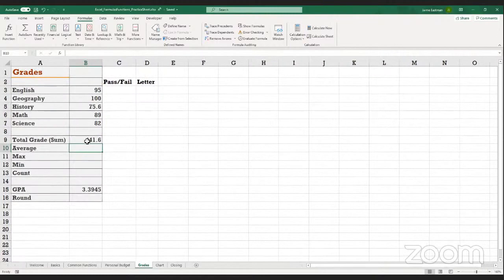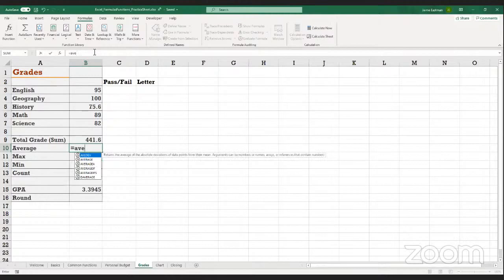All right. So we've got our sum from B3 to B7 there. Now we're going to do average in the cell underneath. So to enter that formula, I'm going to type equals. And this time I'm going to type average. And you see as I start typing that, Excel likes to provide me with some formulas that it thinks I want to use. I can always click on one of those if that's what I want to do and have it pop up as well.